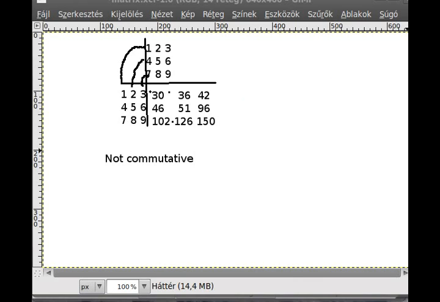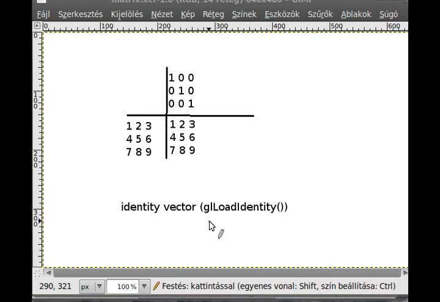As I know my math knowledge, whenever I do it in my head, there may be mistakes. So we have a special matrix called the identity matrix, which we loaded with the glLoadIdentity function. This is a matrix which has ones in the main diagonal and zeros everywhere else. If you multiply any matrix with this, of course if it can be multiplied, because I said that it cannot always be multiplied, then you get back the original result.